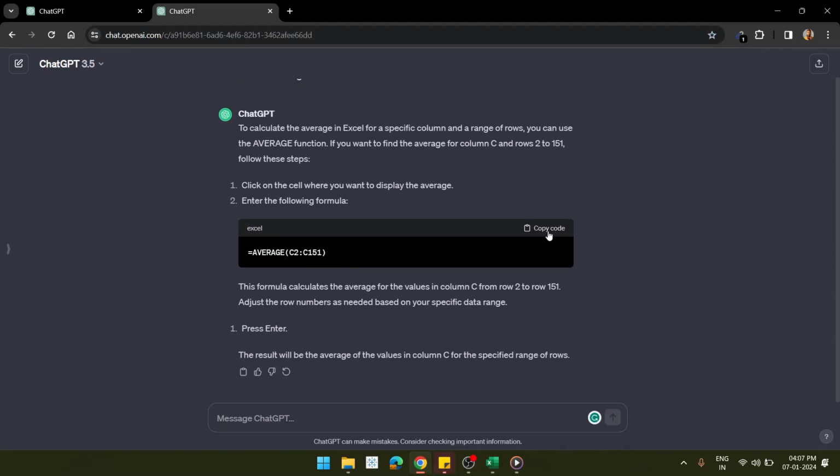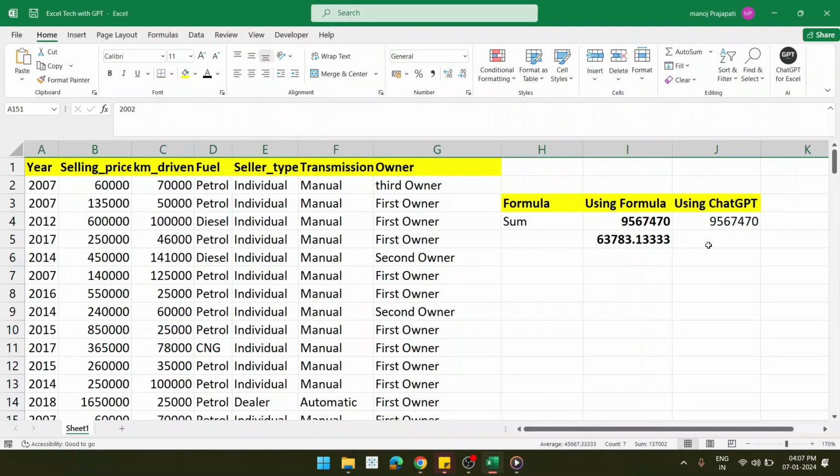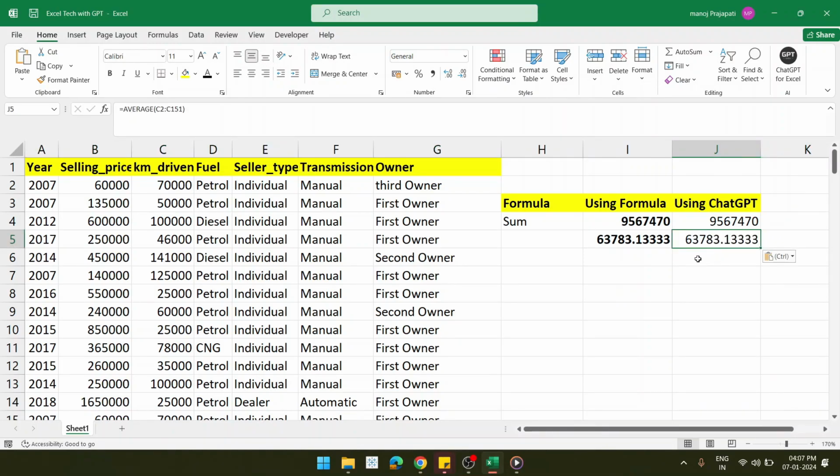You need to simply copy this and go to Excel and paste here. You can see exactly the same value you got. So what is the benefit of using ChatGPT? For that, you need not select any column or cell value or anything. You just write, copy and paste, and immediately you will get the result. By this way you can analyze and apply any kind of formula, whatever result you want. You just make a habit to write in ChatGPT, so that you get a formula and you just type here and get the result there.